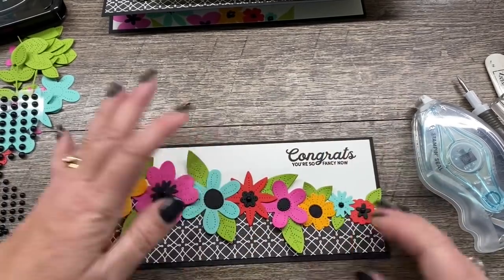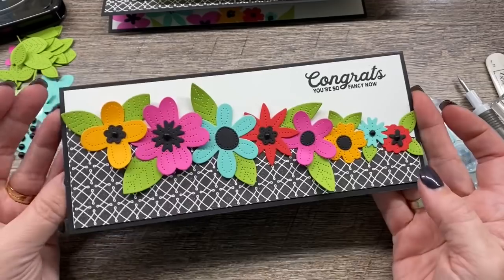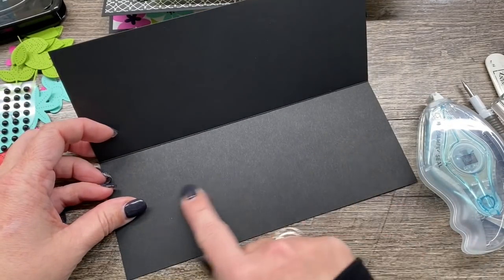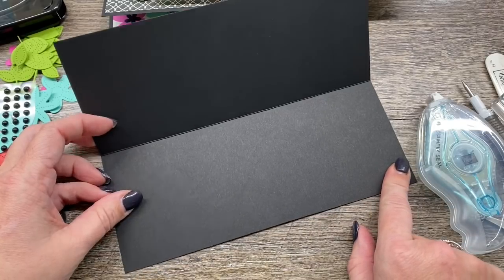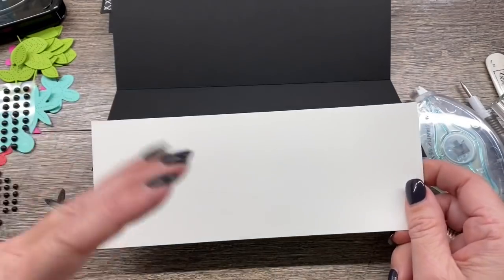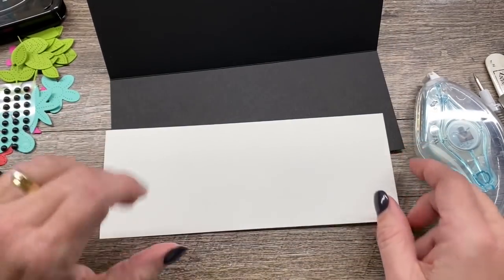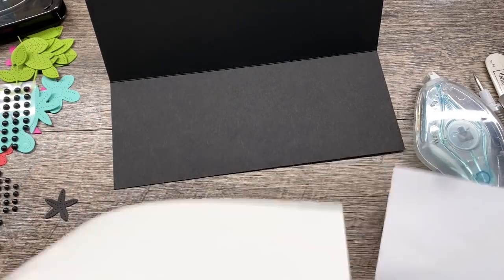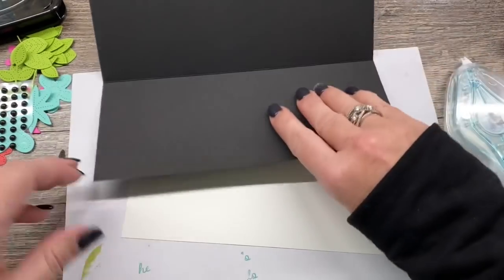Oh, happiness right there. Okay, that looks good. Now, of course, since this is a black card base, we will need to add in a white layer so we can write on it. And of course, that means it's a perfect opportunity to do a little stamping. I've got a little scrap paper here to protect my work surface while I do my stamping.